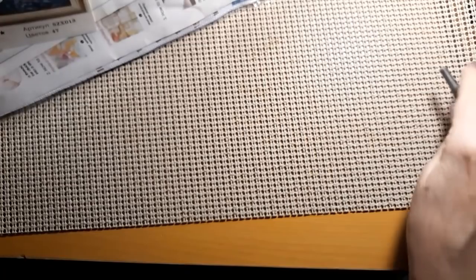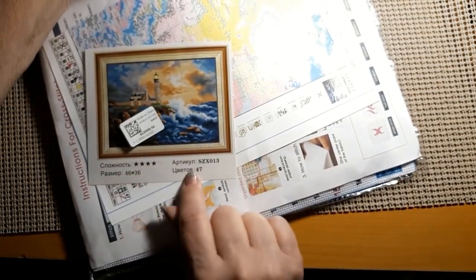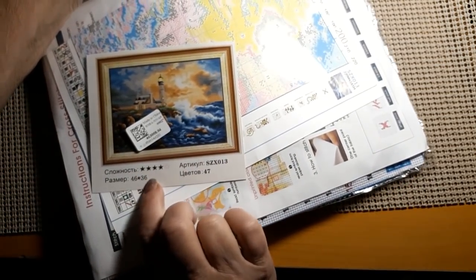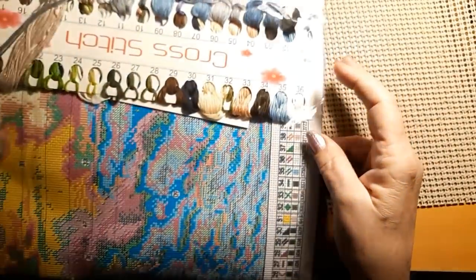I'm telling you. Okay, so this one is 46 by 36. And it looks like it's Russian. I don't think that's Chinese. I don't know. One can never tell. Okay, now we got to figure out how to open the crappy bag.